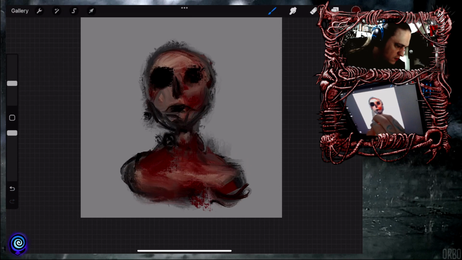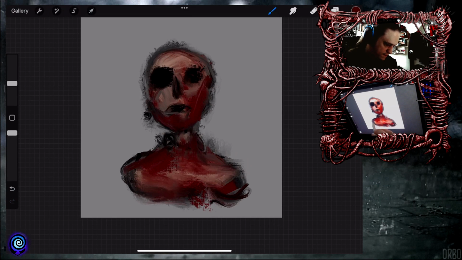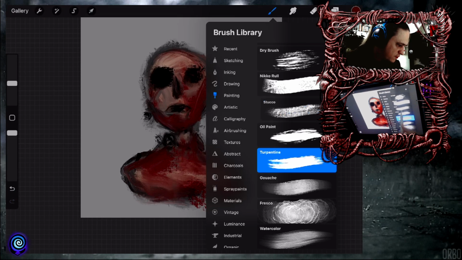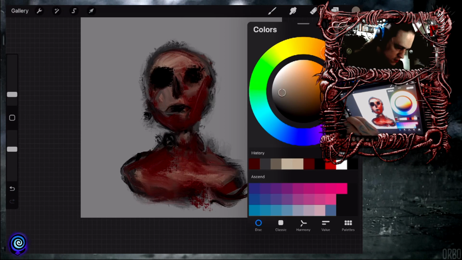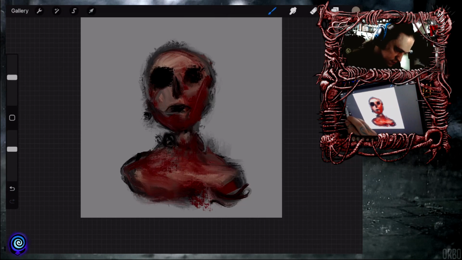But I'm not really too concerned with getting detail in there yet. Okay, so now let's switch over the brush type. We'll go back to a flesh tone. A little bit bigger.